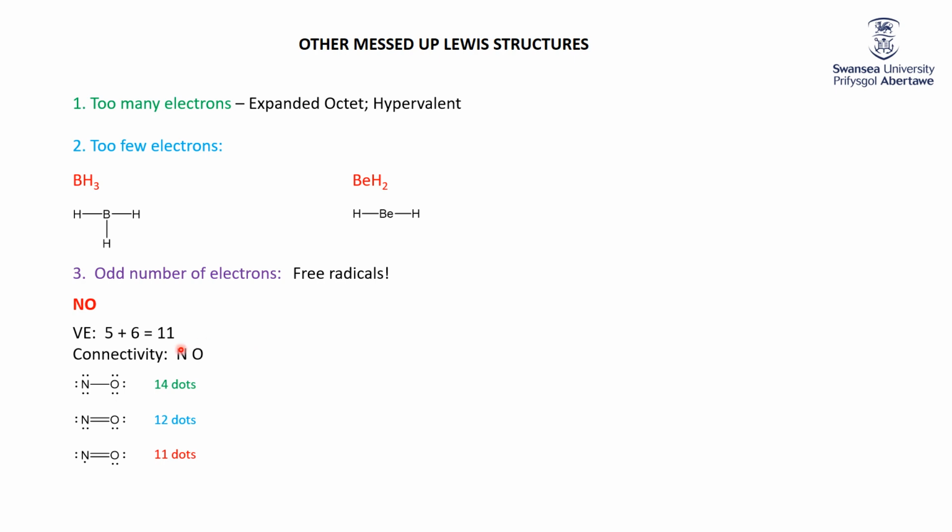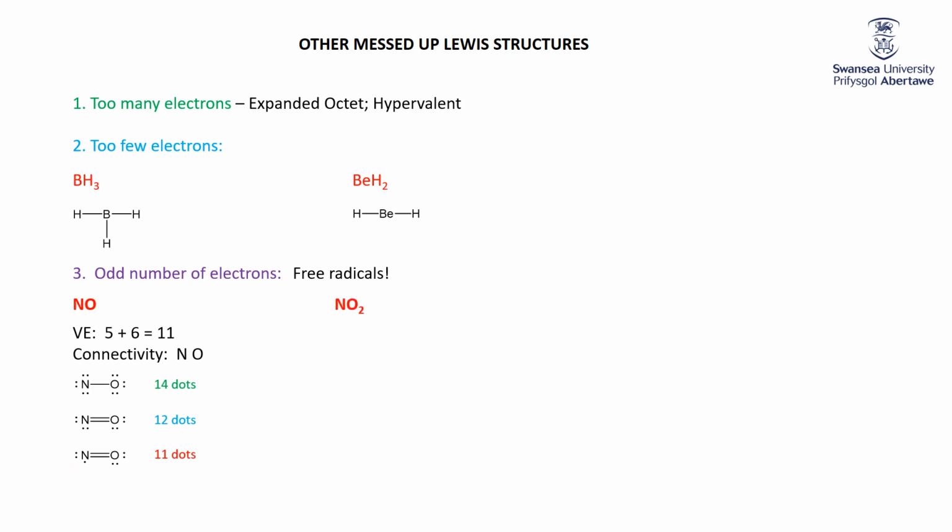A lot of times you will see NO not as a neutral molecule, although it can exist, and it can cause ravaging to your body, for example, to biological systems, looking for that electron. It actually wants to act as an oxidizing agent because it wants to gain an electron quite a bit. Another word for an oxidizing agent is an oxidant, which is why a lot of times you worry about taking antioxidants that are going to suck up any free radicals like this. You'll see NO plus when it loses that and makes a triple bond. You'll see NO minus when it gains an electron there. But NO does actually exist.